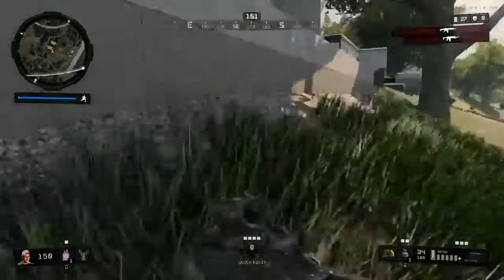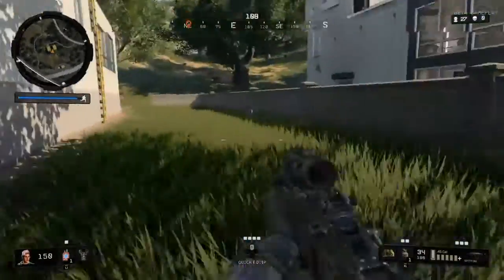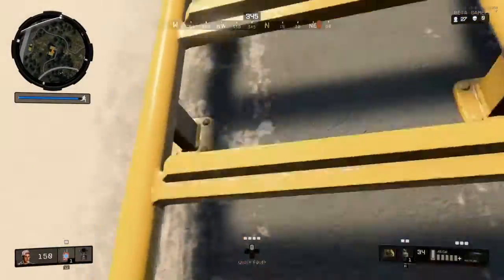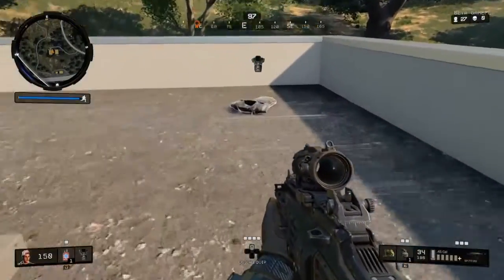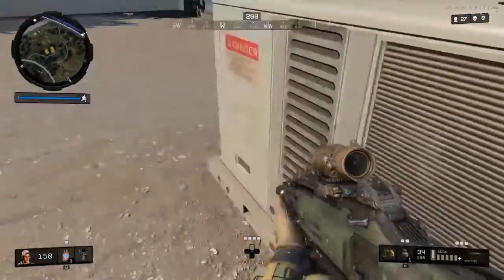Generally, see, people won't run towards the outside of the circle in early game. They'll land and they'll loot where they are. What's this? Level 2. Got level 2. Med pack.